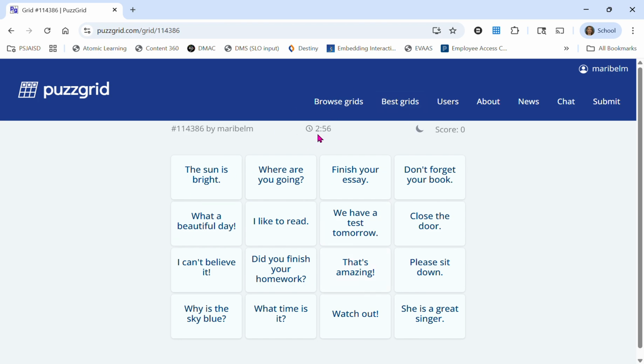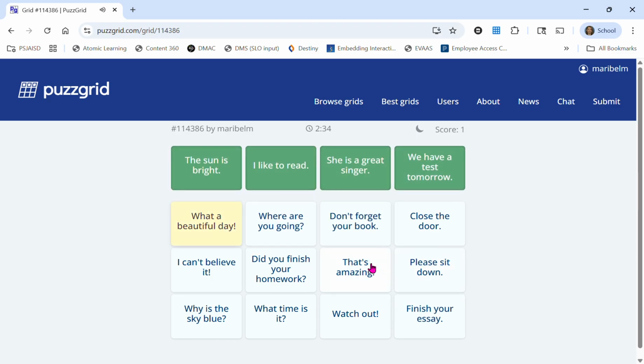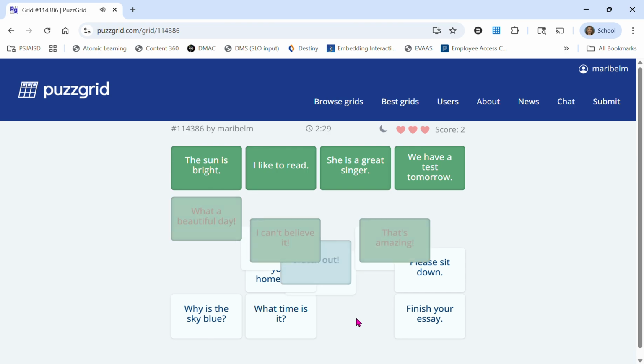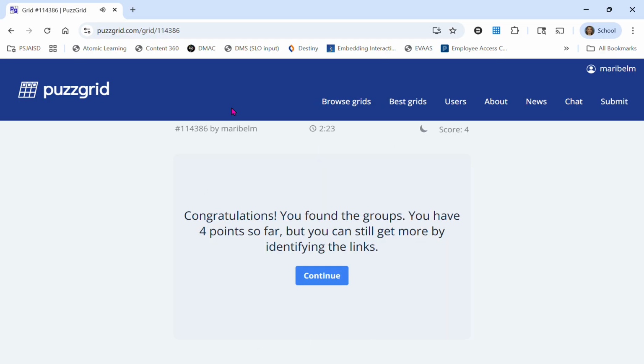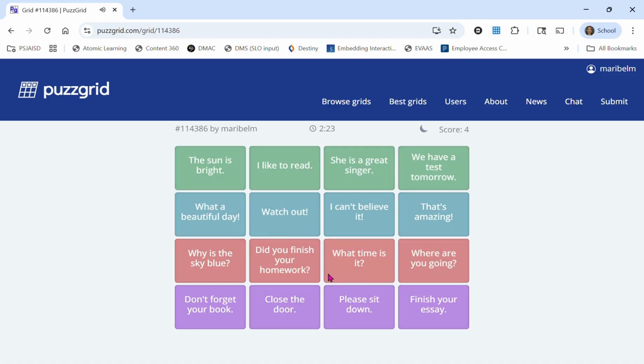They have a total of 3 minutes. If they make a mistake, they can just click on it again and it will not be highlighted anymore. From here, once they make those connections, they get their points and go to the next round.